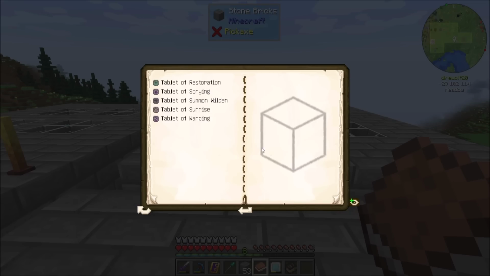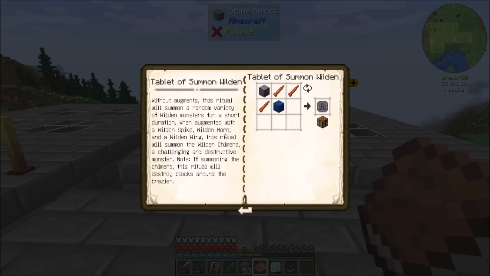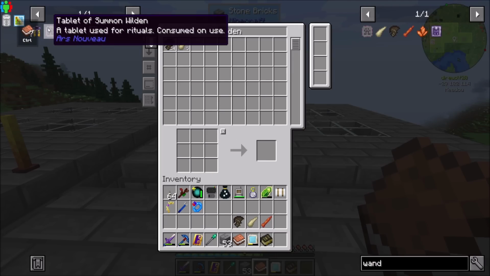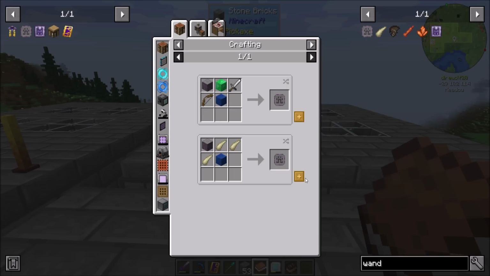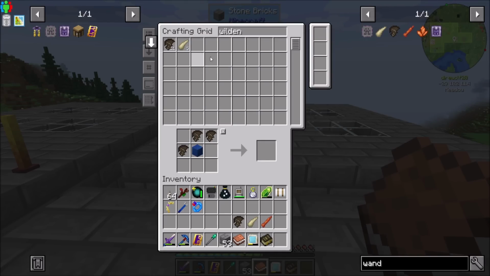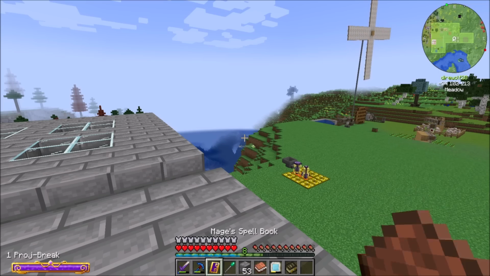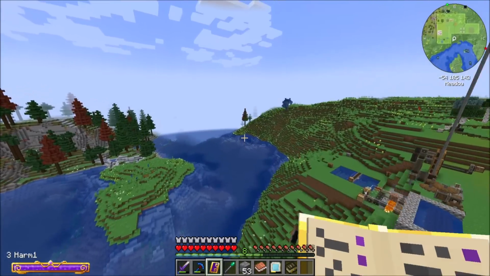So if I want to do Summon Wilden, we want to do the Wilden Chimera, which is the boss, right? When augmented with a Wilden Spike, Horn, and Wing. So let's look at that. Wilden Spike, Horn, and Wing. Now, my understanding is the... Well, that's interesting. There's two different ways to make this. We might need some new... let's get the Fell spell ready.